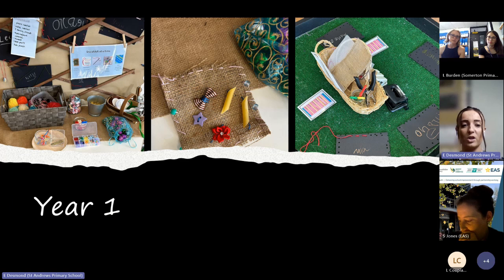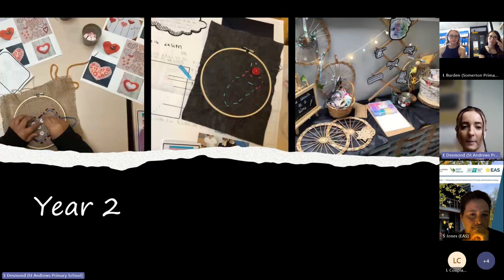As you move to year 1, you've got your sewing station where children could just go and rehearse and practice skills. And then again, embedding it, your tough tray there, simple threading, and bringing in the loose parts and attachments with buttons and things.